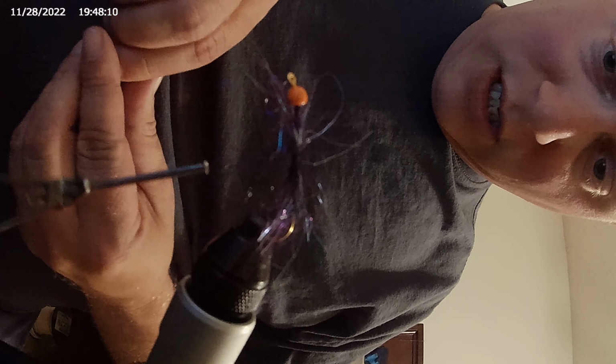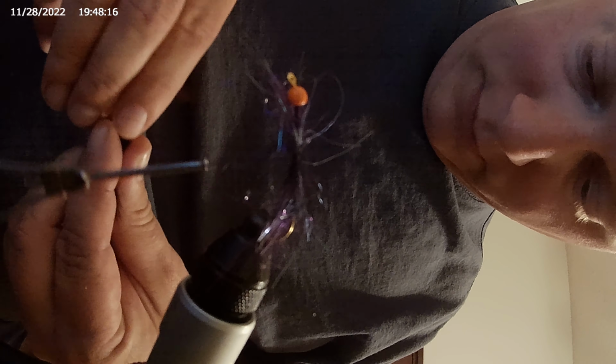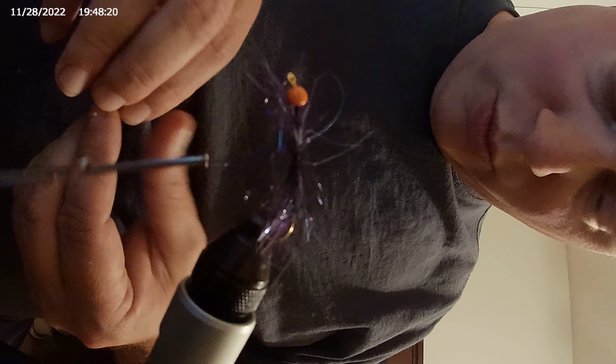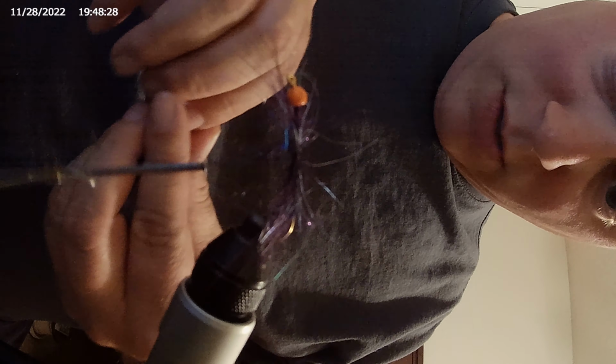So that right there almost could be a fly right now in itself with that black, okay? But what we're gonna do, we're gonna hit it up with our leech. Now, remember this fly is upside down, so we would prefer the darker on the top. So if I put this like this, this would be wrong. It would look good to me, but not to the fish.